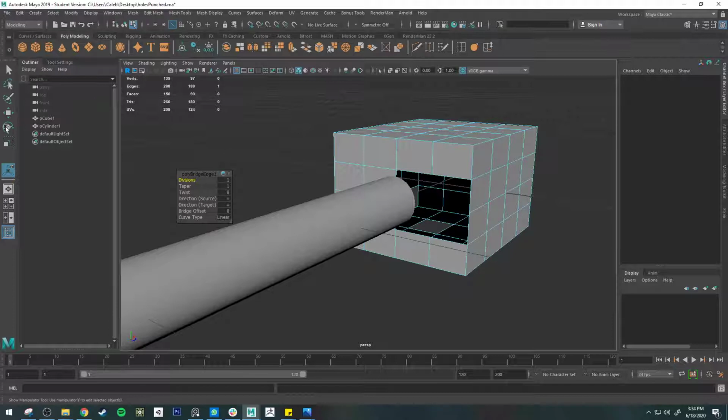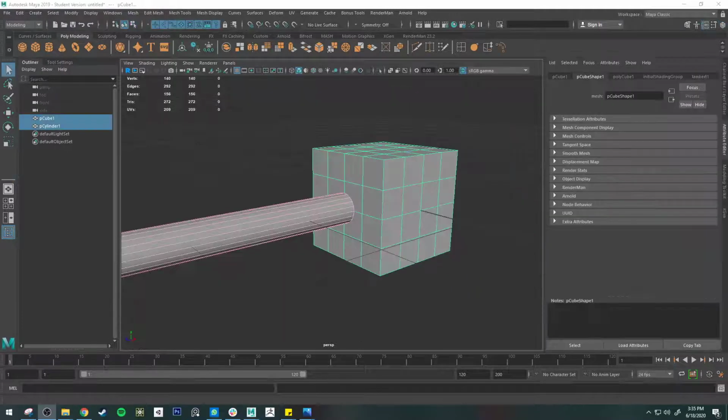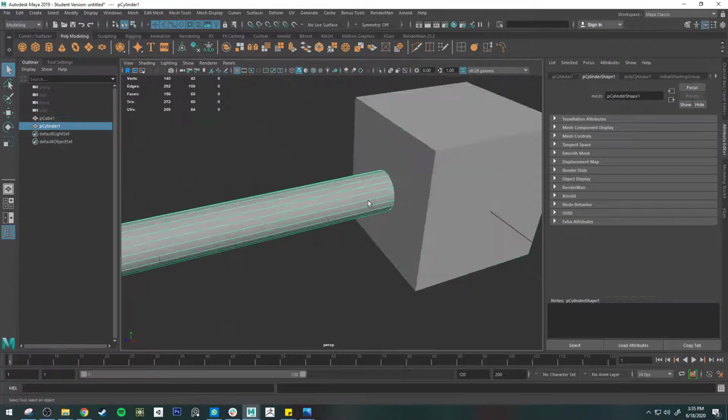Go ahead and step back. Oh, let me go ahead and pause this really quickly because I think Maya is crashing. Okay, so I'm back. My Maya crashed, and so this is where I was last time.